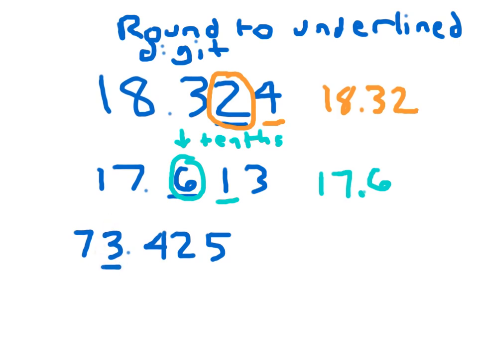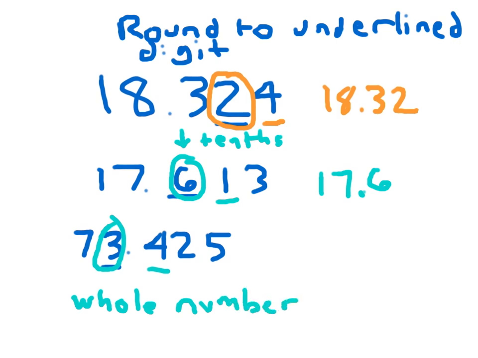Final problem. Circle this here, underline that there. In this case, we're rounding to the ones place. We're actually rounding to the nearest whole number as well. Oftentimes you might be asked to round to the nearest whole number, and we know that our whole numbers are our counting numbers, including 0. So 73 and 425 thousandths rounds to, think.